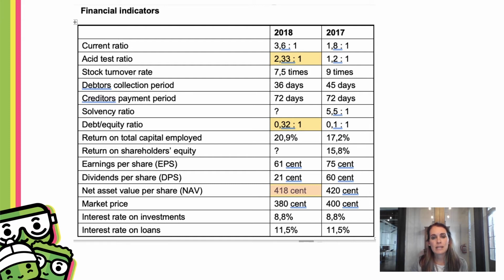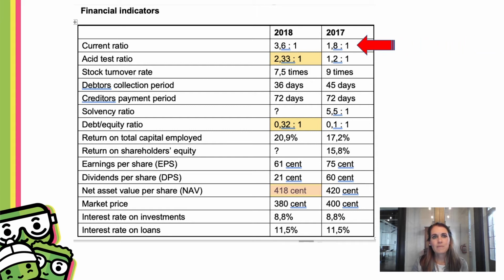They'll give you a table with financial indicators. They will also give you part of an income statement, and they might also sometimes give you part of a balance sheet, because obviously you first need to work out some of the indicators. You will see there the three that I highlighted in yellow was in the paper where you first needed to work them out. But as I said, I would rather like to focus on the commenting.